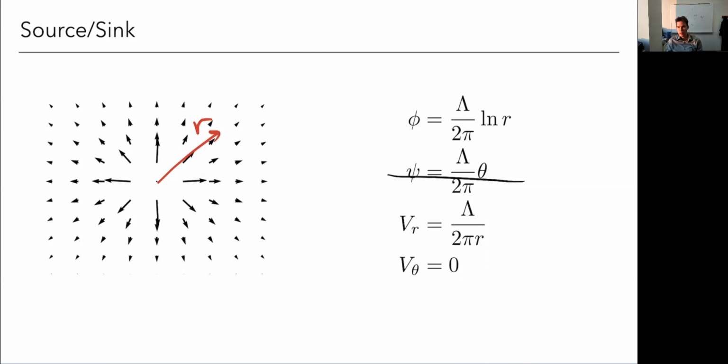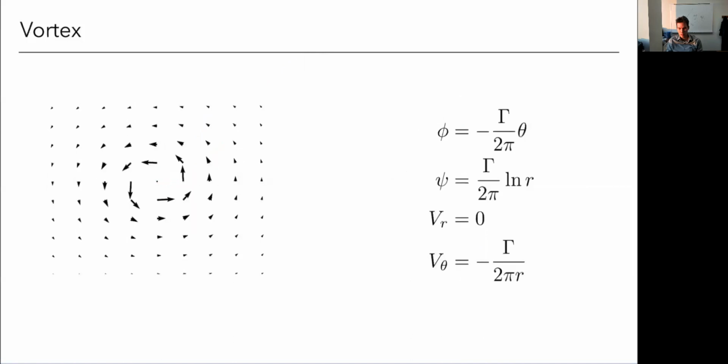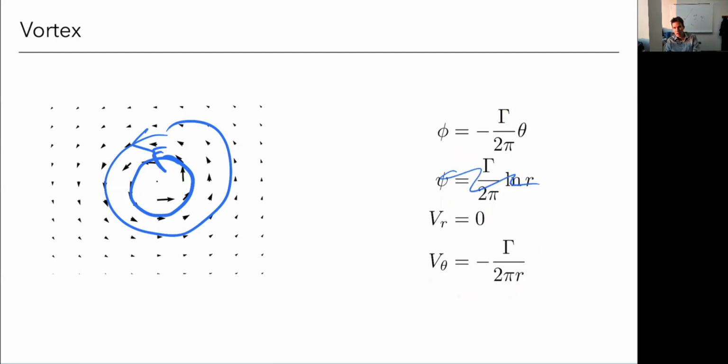Okay, so the other elementary solution, first order elementary solution, is a vortex. It's the opposite in some sense, in the sense that it produces no radial flow, everything is tangential. So all the velocities go around in these circles here. It's a little bit hard to see from this rendering, but these would be perfect circles, right, that it comes around, okay? I think of it like a hurricane or a bathtub drain or whatever. Again, we'll cross this one out. Here's the potential function. Gamma is again the arbitrary constant we could choose that changes the strength. It's our vortex strength. It also happens to be the circulation.